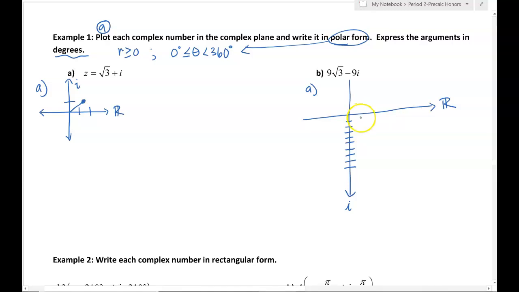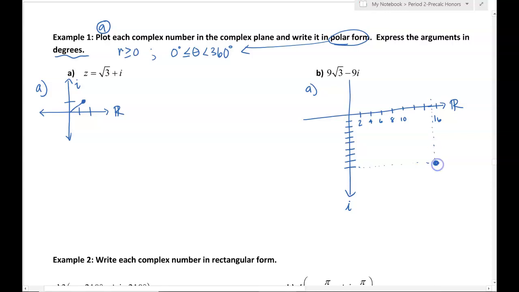So I'm going to rescale it, guys, by 2, 4, 6, 8, 10, 12, 14. I'm going to extend it a little bit longer, 14 and 16. The reason I'm rescaling it is because 9 rad 3 is about in between 15 and 16. So I need this much like that. I'm not going to rescale the y because I did make 9 tick marks.